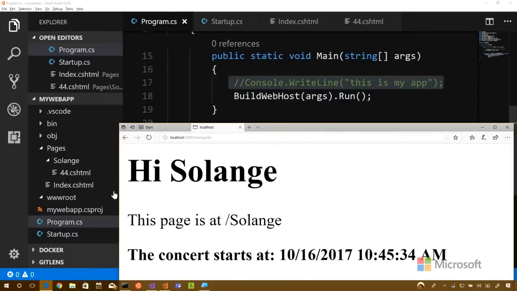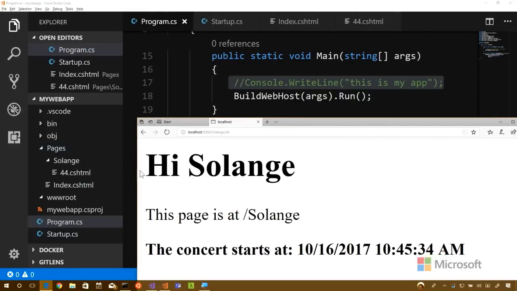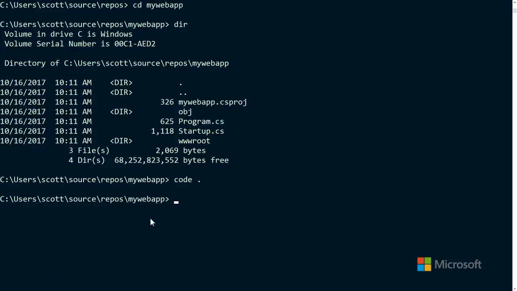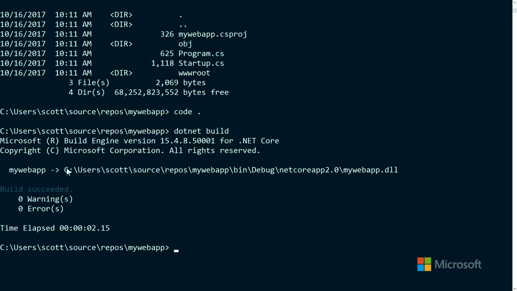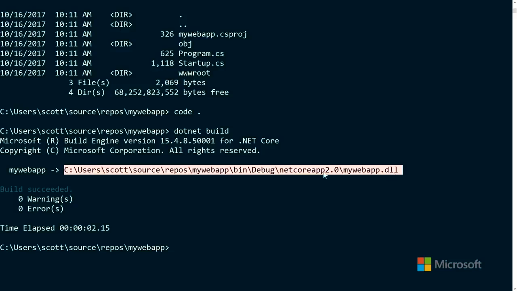So the Razor pages, these CSHTML pages, get copied to the host and they are part of the source code. But these .cs files don't get copied to the host. In fact, the DLL that they build into does. That's just a little important thing to point out. And you can see that if you go and say dotnet build, we've been saying dotnet run. See how it actually points to your web app. It says my web app is right there.